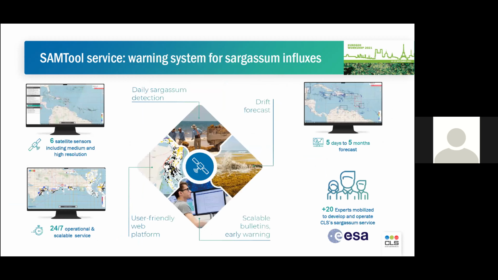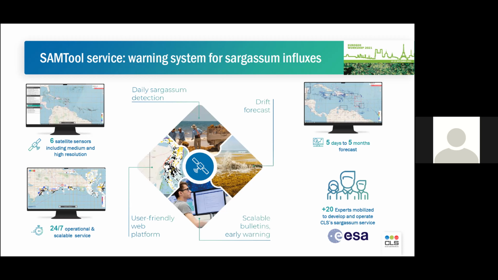Next slide, please. So now that I've explained the approach, what is the SAM tool service actually? It's a warning system for sargassum influx, based on using 6 satellite sensors. We are really valorizing the Earth observation data, and in particular optical sensors.